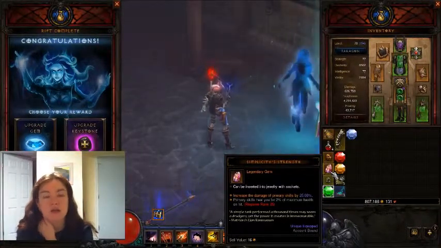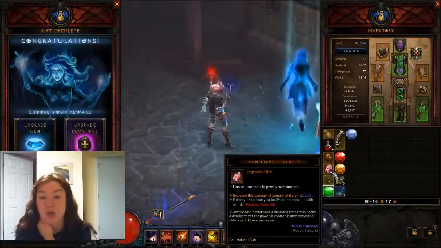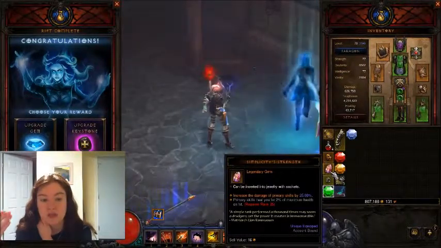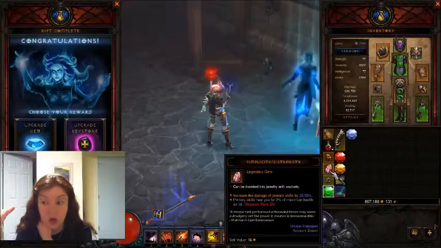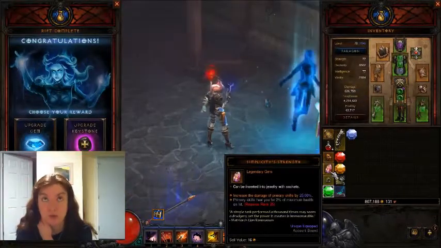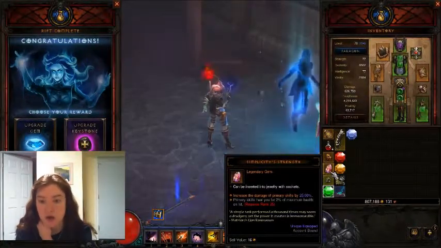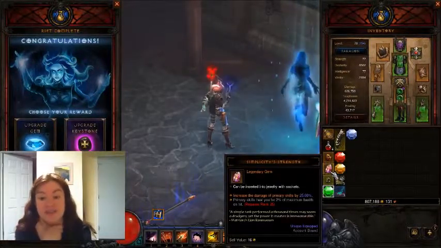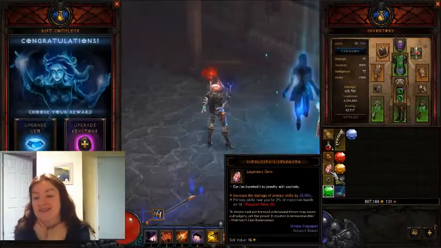I'm assuming that it stays with 3 upgrades per rank, but it might go up. Depending on how high you go, the percentage might go up, or the number of upgrades you do might go up. I'm not entirely sure. Then once you get it to rank 25, you get the second stat, which in this one is primary skills heal you for 2% of maximum health on hit, which is pretty awesome.